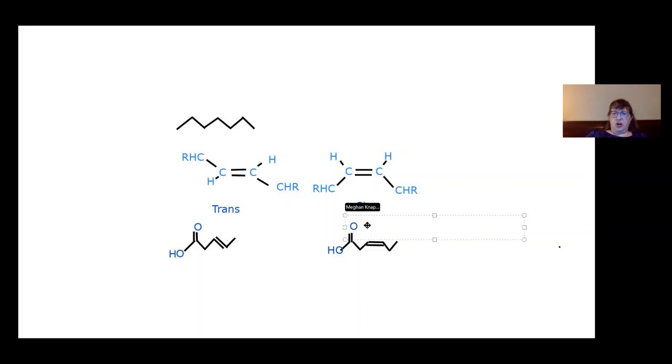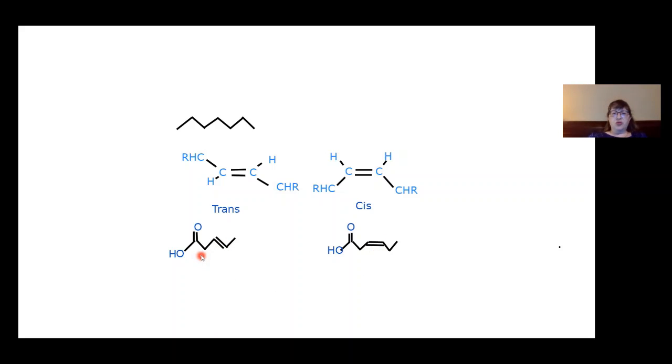And so this is our fatty acid, and we have another fatty acid over here. And then we see the carbon chain coming out to the side of them. Now, for most fatty acids, this is going to be quite long. So this carbon chain would extend for 16 to 20, maybe 22 carbons coming out here. I've just drawn a short chain because Zoom does not make it easy for me to draw them here. But what I've shown here is how trans is illustrated different from cis. And what I'm going to try and point out is where this comes from.